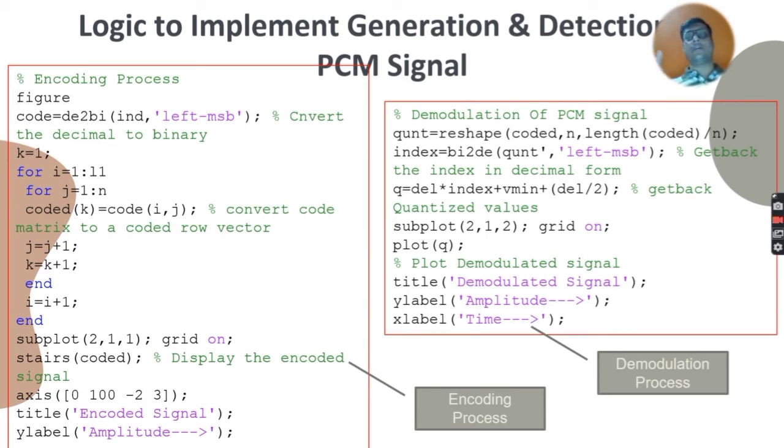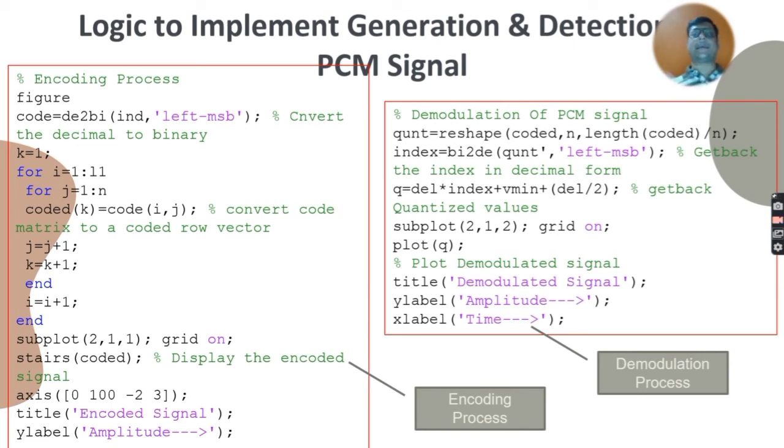J is equals to, you have to increase the loop with J is equals to J plus 1 and K is equals to K plus 1, end it, and I is equals to I plus 1. It is need to increase the positions. It will change the position. Number of iterations are there, and it will continue up to how much? L1 and N value. Okay.